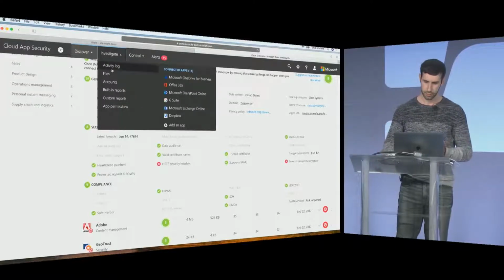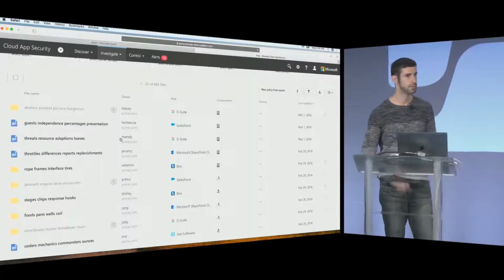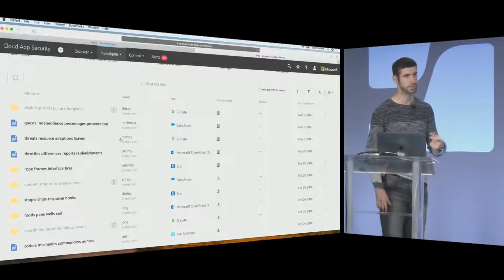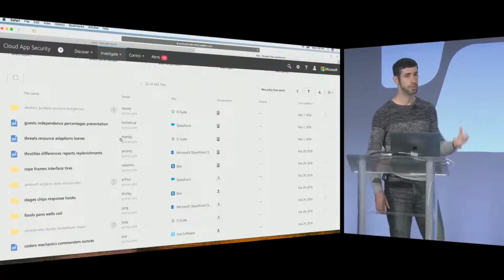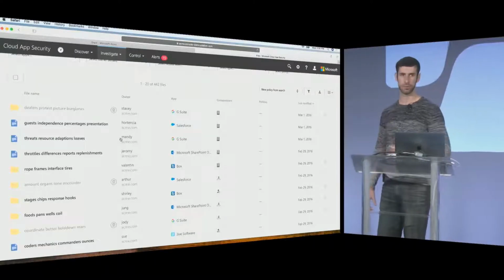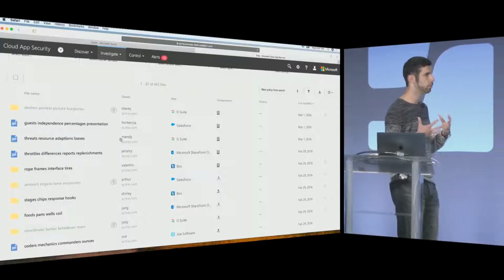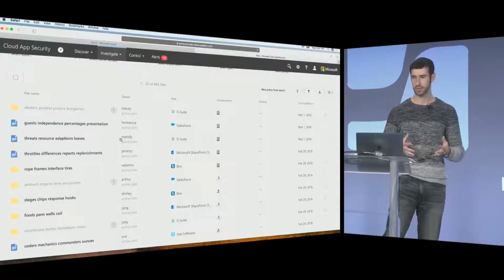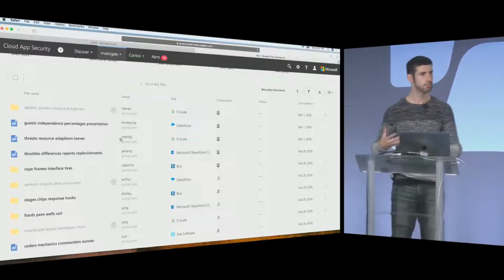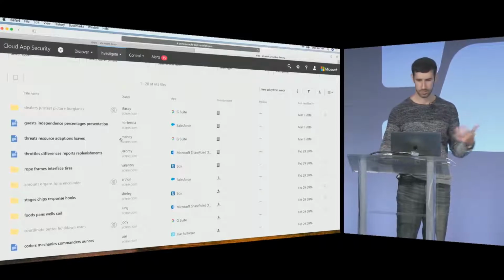The next thing you can do is figure out what they're actually doing within those apps with your company data. And this is where this service, it's a cloud service, integrates with the APIs of other SaaS applications like Google G Suite or Salesforce or Microsoft services and many others to figure out what specifically the users are doing. So again, depending on what that SaaS application allows us to see, we can expose that information for you and you can take action based on this information.